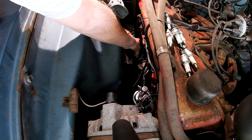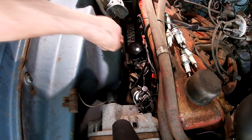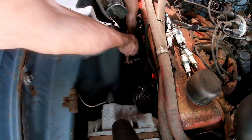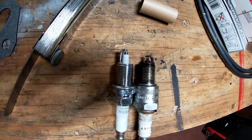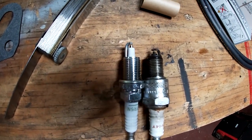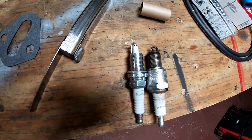Oh, this thing's got smooth sides all the way around. That is not good. Why would they even do that? That makes no sense. I can't even turn it to get it on. The heck, Wix? So the reach on these new plugs is a little longer, but from the Slant 6 forum, they said these are the plugs to use. So I put one in and turned the motor over, and it's unscathed. So I'll finish gapping these and get those in.